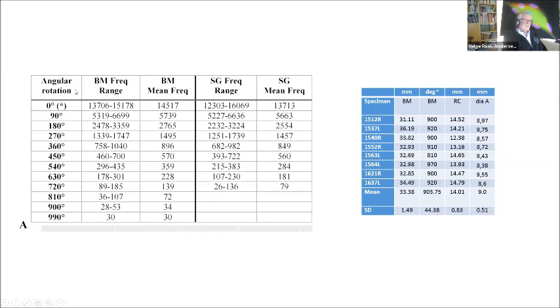So when we look at the place frequency, it's important to look at the angular rotation. The angular rotation is most important for frequency localization. And here we just recently performed studies to show the basilar membrane frequencies, the range and the mean at the different angular rotations. And you can see if you want to put the electrode up to the low frequency region, the fundamental regions, maybe you should go 2 turns, if you stimulate along the basilar membrane. And corresponding frequency ranges for the spiral ganglion, what you see is at this region, 720 degrees.